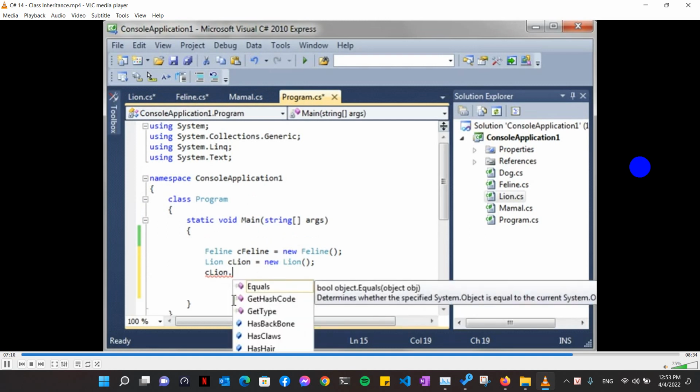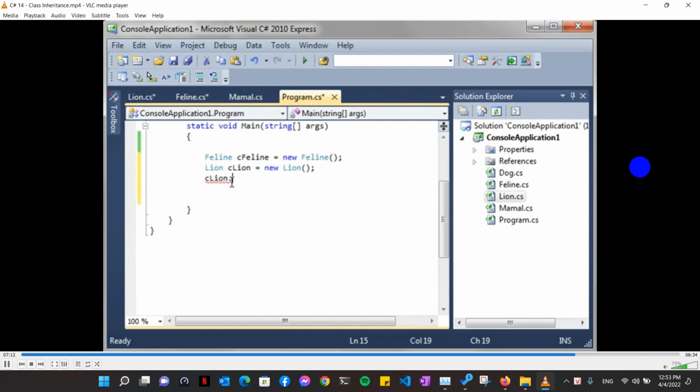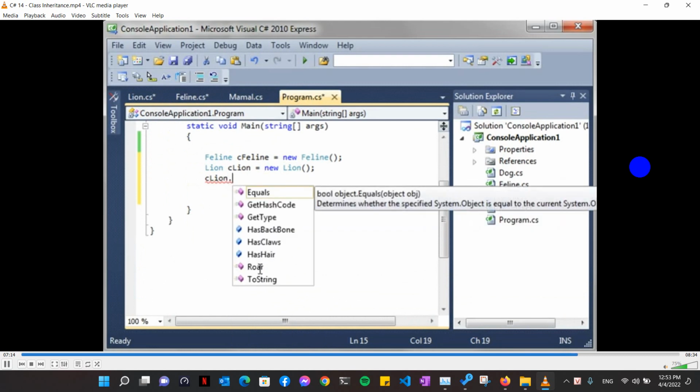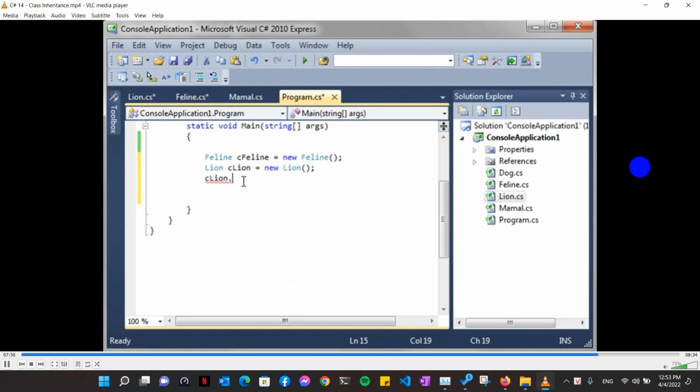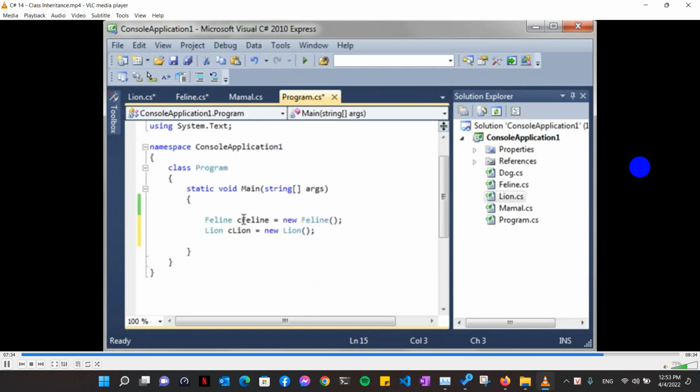And I'm wondering if the video is probably chopping it off. Let's see if I can scroll down a little bit here. There we go. There's our roar. So as you can see, we have our lion.roar. And if you highlight something, it says mammal.hashair. It's because it's telling you exactly where it's getting it from. Feline.hasclaws. So that's inheritance and inheritance chaining. Very simple, very easy to work with, and a very, very powerful feature. You will be using that a lot.